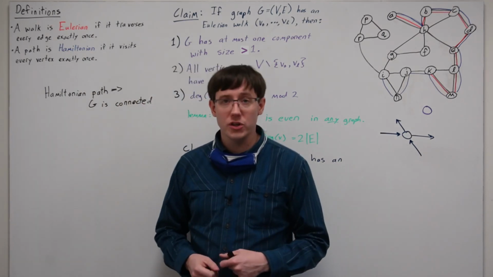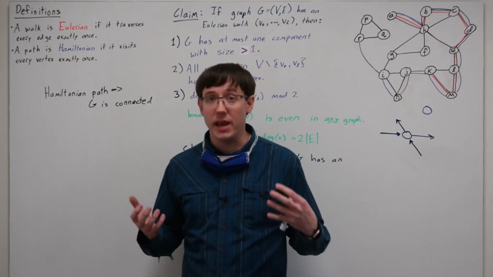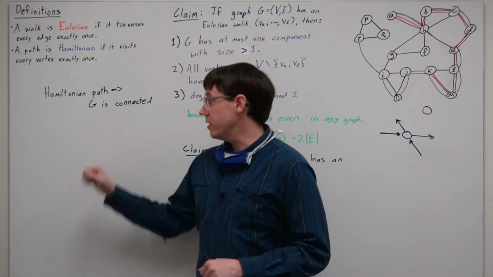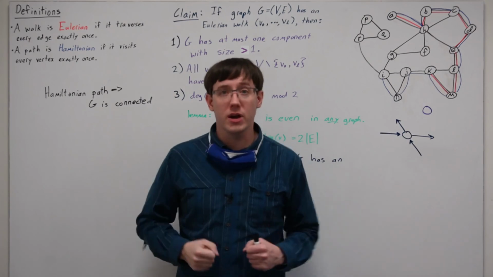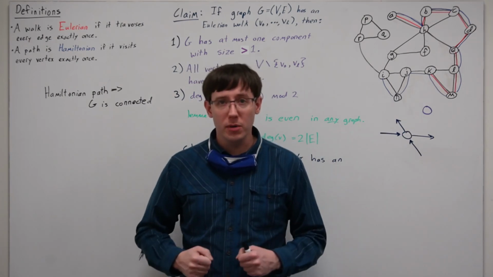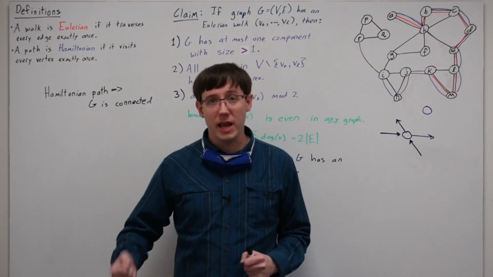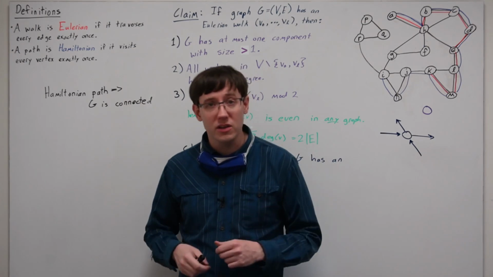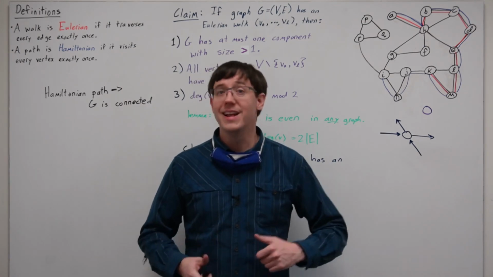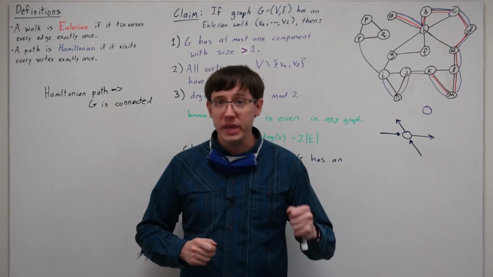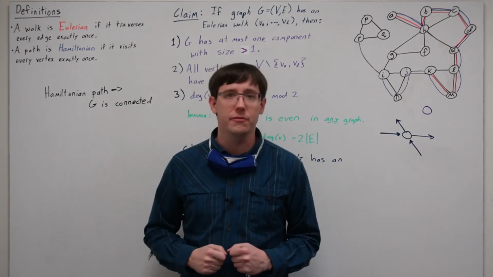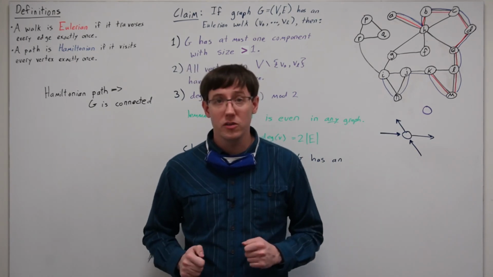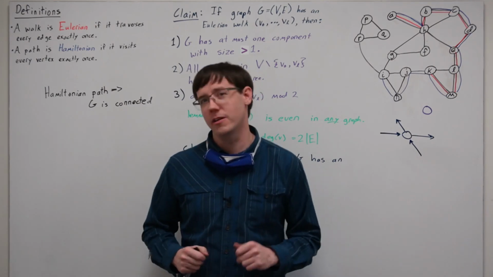It turns out that the question of whether a given graph has a Hamiltonian path is very difficult to solve. In particular, this is a problem that you might study in a theory of computation class, where you would prove that the problem of determining whether a graph has a Hamiltonian path is NP-complete. NP-complete means that there cannot exist an efficient algorithm to solve the problem unless the conjecture that P is not equal to NP turns out to be false. But that conjecture, which you can learn all about in theory of computation, is probably the most famous open problem in all of computer science.